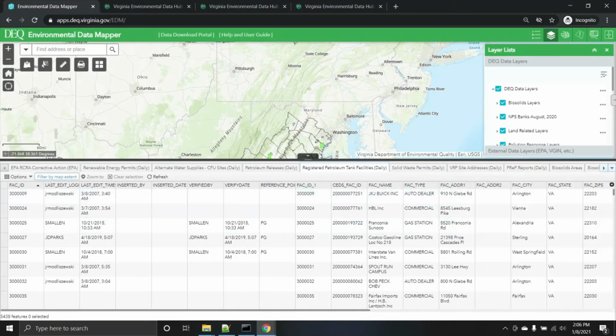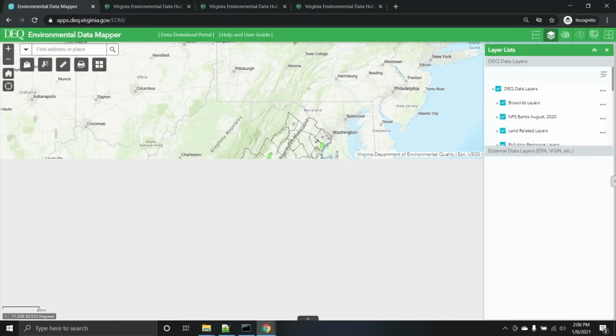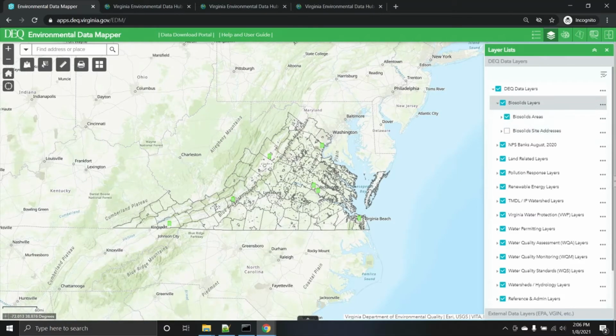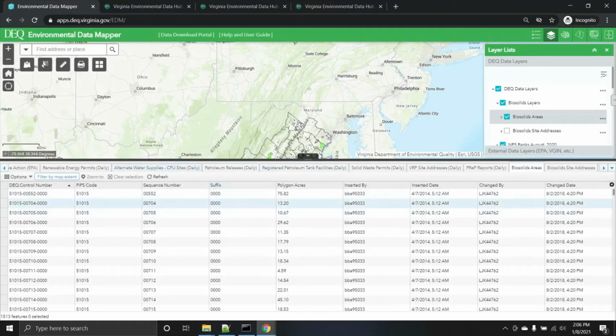Again, we'll dive into the nitty-gritties of the attribute table in another video, but I wanted to make sure that you were aware that it's here. Another alternative way that you can open up the attribute table is actually through the layer list here. So if we open up the top layer group here, we find a couple layers. Here's our biosolids areas. If I wanted to see that in the attribute table, I can just hit open attribute table. It's going to open that attribute table and actually takes me already to the biosolids area tab. So it's a nice way to get directly what you're looking for out of the attribute table quickly.